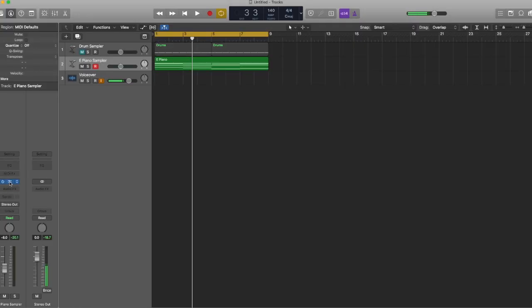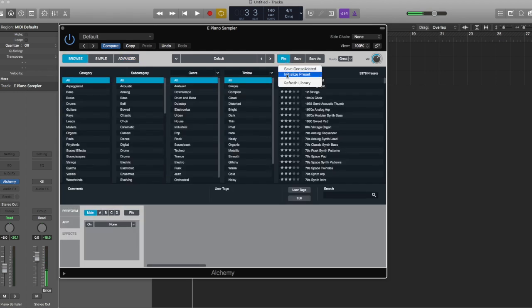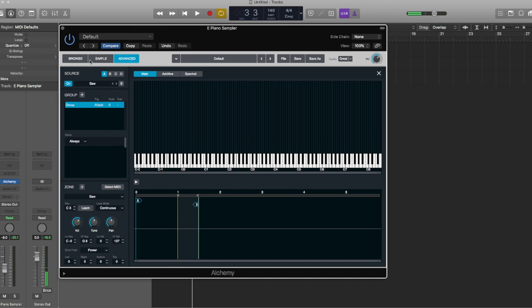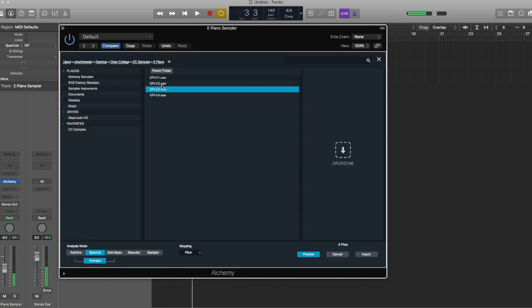So for my second example, I'm going to use an electric piano sample. So let's go back to my initialized preset, and I'm going to just close this one down. Here we go. So I'm going to pick my input audio, and this time I'm going to use one of these piano samples I've got. And again, go to sampler, but instead of drum, we're going to pick pitch mode so we can pitch it up and down the keyboard.